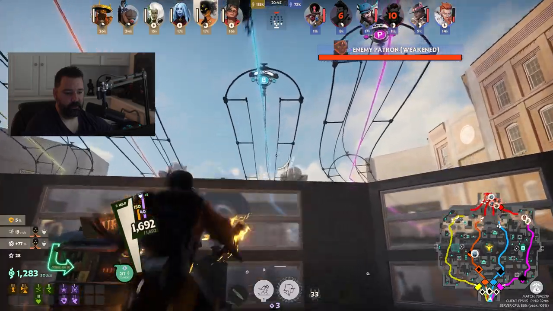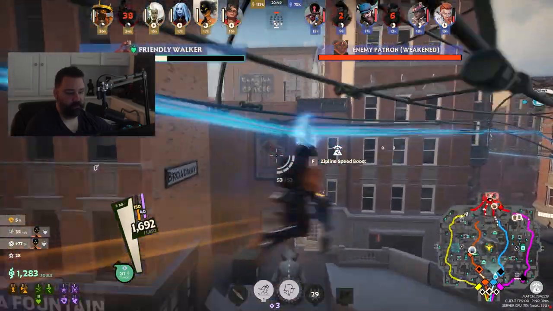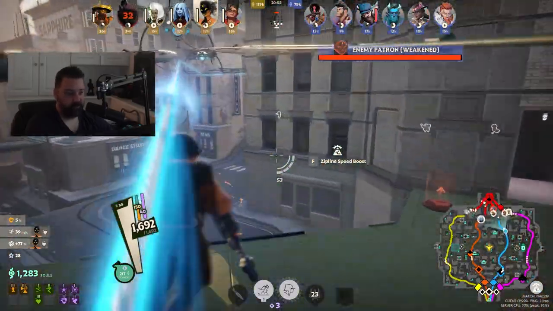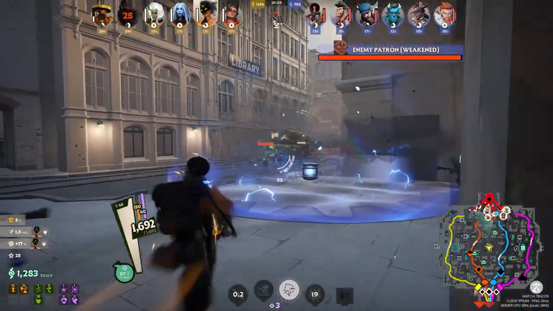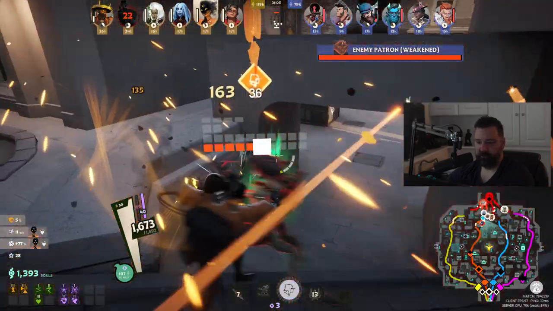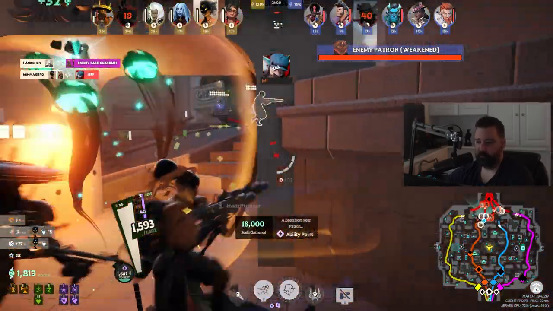So I'm going to go ahead and jump on Express. And I do have a speed boost here. I think I'm going to save it, and that'll allow me to quickly retreat or get back into the fight if I go down again. This guy is out in the open. Should be able to take him out. There we go. Now we can move forward.